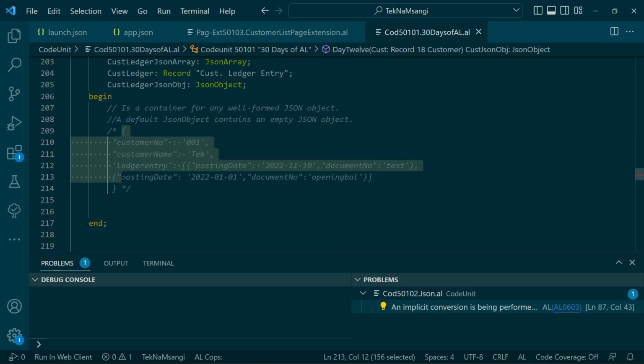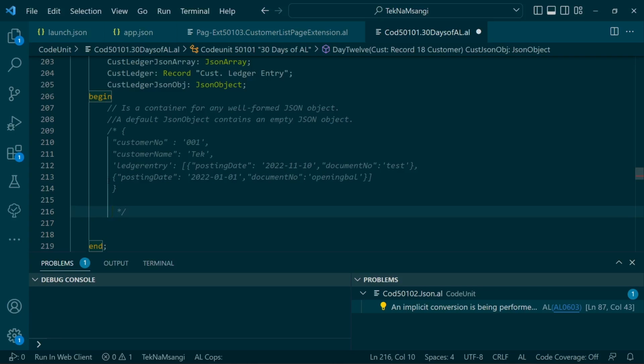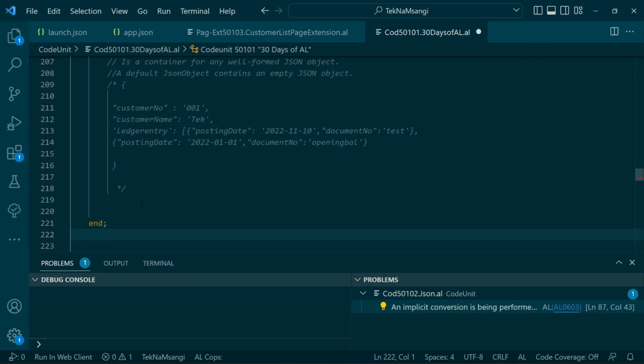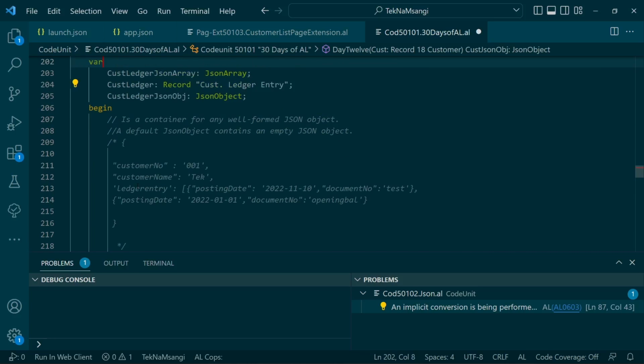But okay, the structure that we want to create is similar to this. We have our object here. I have opened it and closed it at this point. So let me create more separation. We'll have this particular customer, the number and the name, and then this ledger entry will be a key that will contain an array of values that will fetch all the customer details and display them in an array of objects. So this is like value 1, and then the next one is value 2 and value 3, and so on and so forth. So let's get into it. Let's get started.